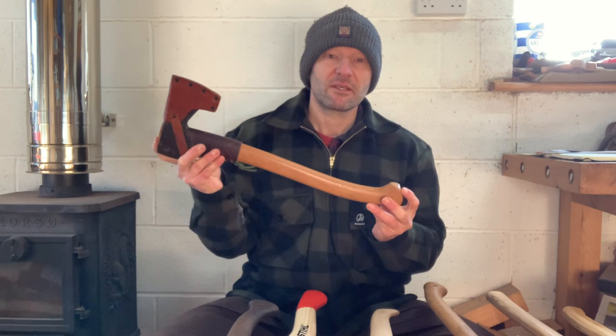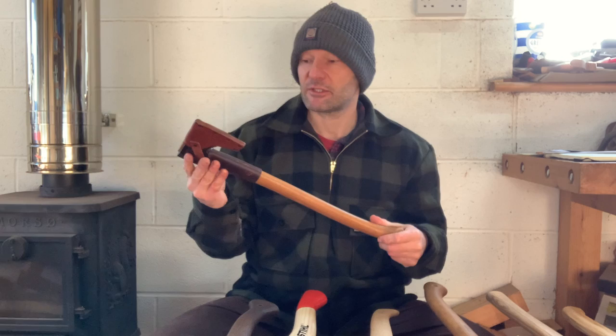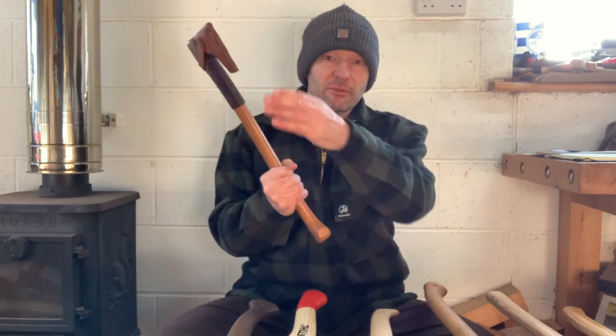Now, that's a valid point. You can't process a lot of wood. Also, having a shorter handle length does have safety implications. On the safety side, if you have a short handle, the blade is closer to your body. So if you're swinging, trying to fell wood or chopping, your arc is much closer.